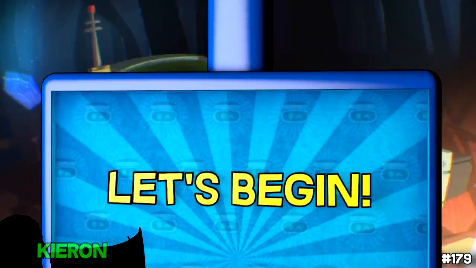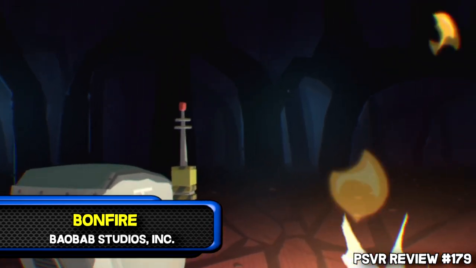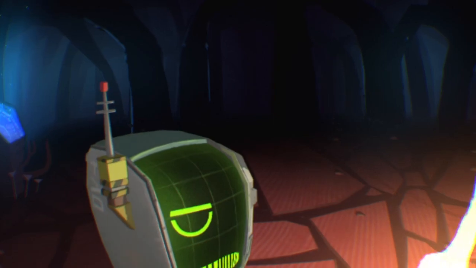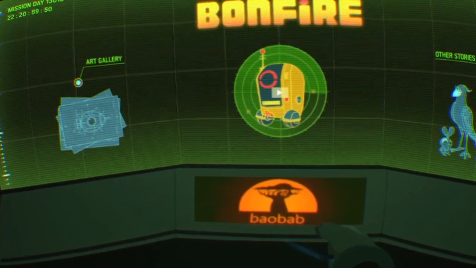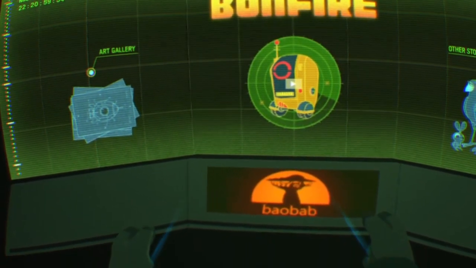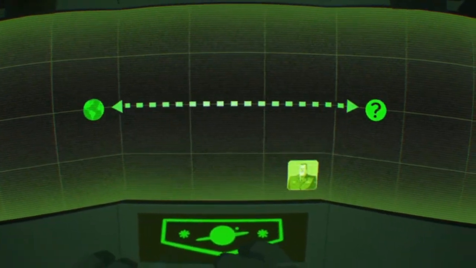Beep! No! Let's begin! Bonfire is a short interactive story. The game can be played with the DualShock or 2-move controllers, but considering the DualShock places both of your hands in a fixed position from one another, it's really best to play with 2 moves for a more natural experience.